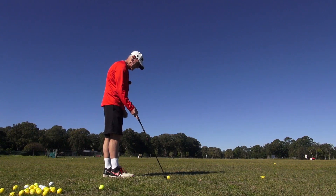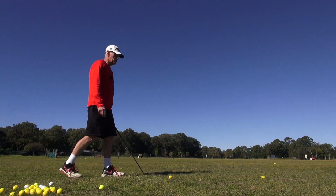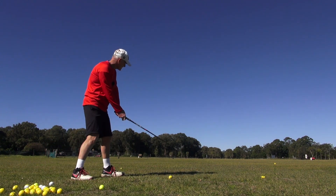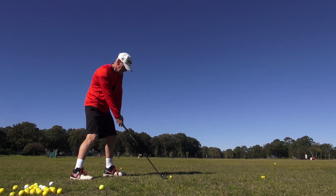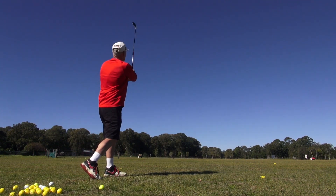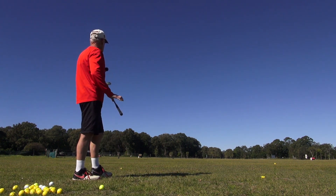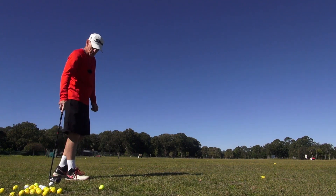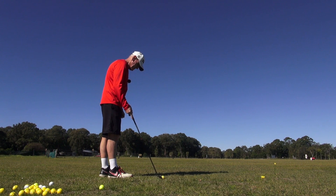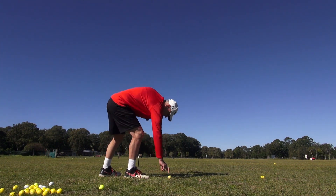In order to get that shot right with the forward ball position, I've really got to concentrate on keeping my shoulders closed. Any slightest bit of roll and you get that shot we hit before. That's not going to hurt — just a little push, just under-released. I'm a little bit gun-shy with the release because the ball is so far forward.